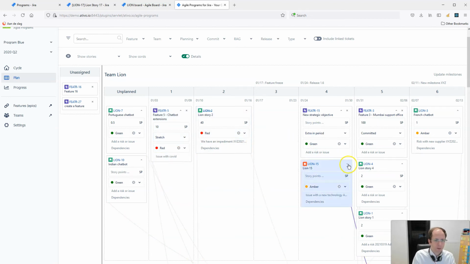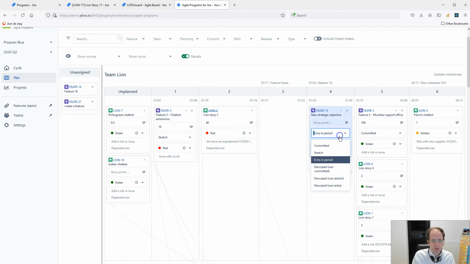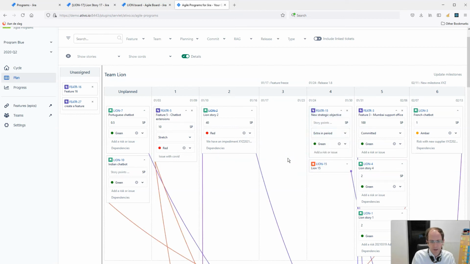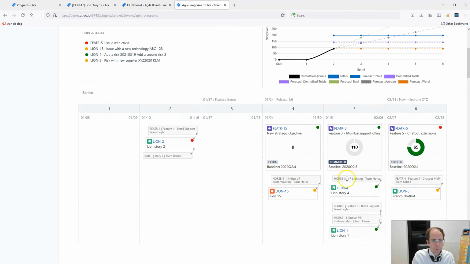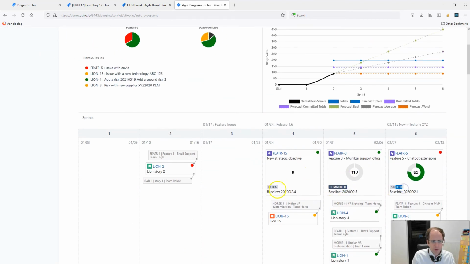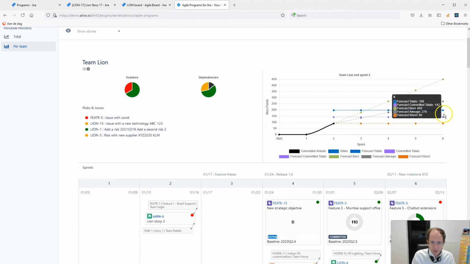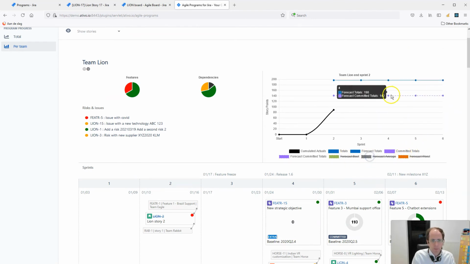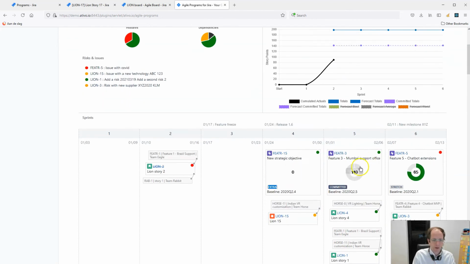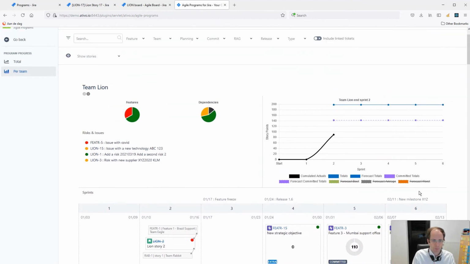You can also say that features are added afterwards, for example, that they're added later in the period. You will see that as well in this view. So you see they're committed, they're stretch, or they're extra. In this forecast view, you will also see the purple story points, that's the total amount of story points for all the features that are committed, while the blue one is for everything, so committed and stretch or uncommitted. If you want to use that, you can give that forecast.